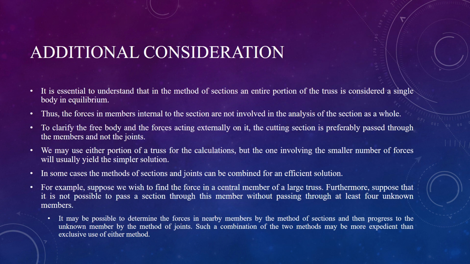Now, some considerations are important. In essence, understand that in the method of sections, an entire portion of the truss is considered a single body in equilibrium. The forces in members internal to the sections are not involved in the analysis of the section as a whole. In the free body diagram and the forces acting externally on it, the cut section is preferably passed through the members and not the joints.